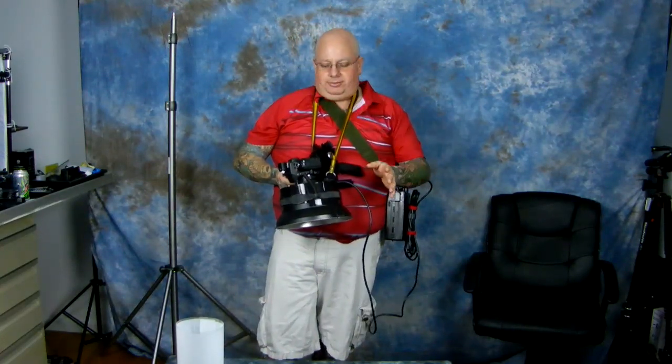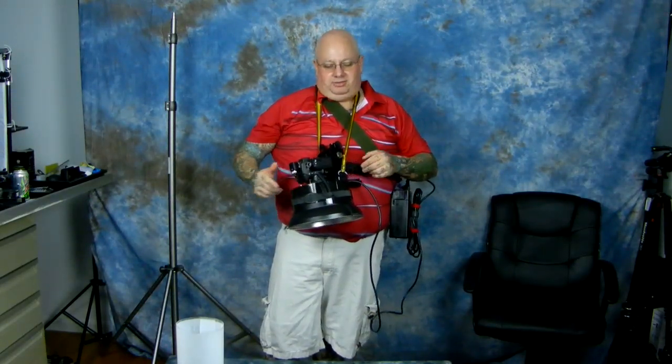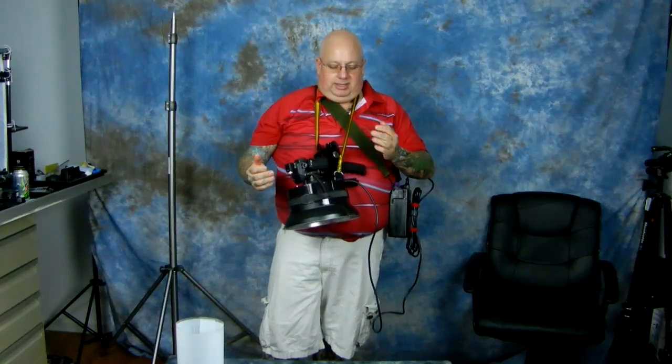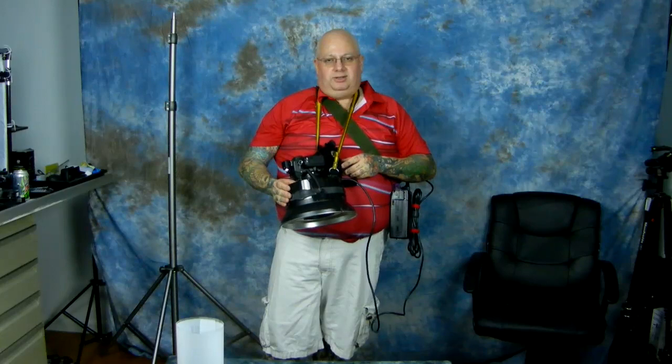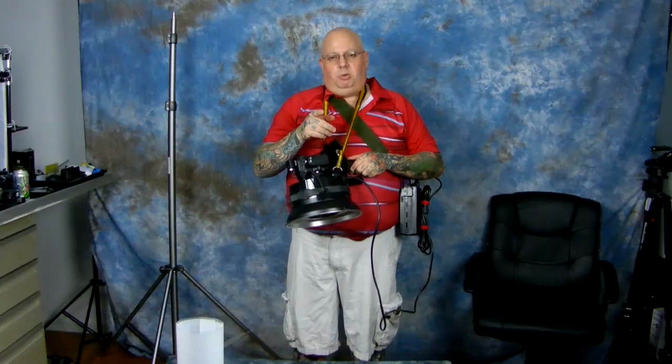I mean, it's flat out, with my upgrades, which only cost a few dollars. The macro thing costs like $1, and this ring harness and Velcro loop and pistol grip is another $20. So with the $200 battery packs, you're looking at $400, $220, you're looking at $620. You will own the night. You will own every wedding.